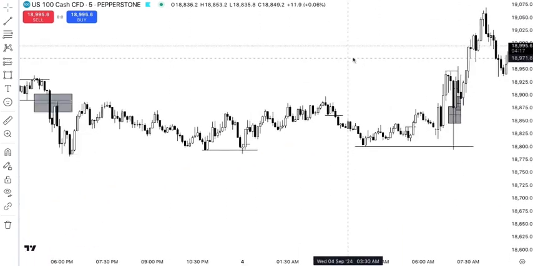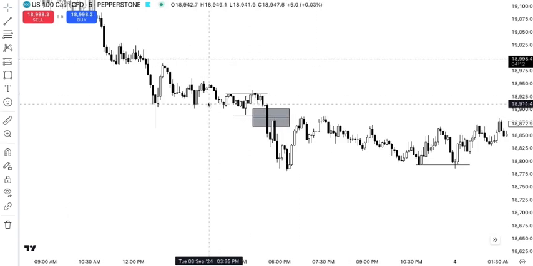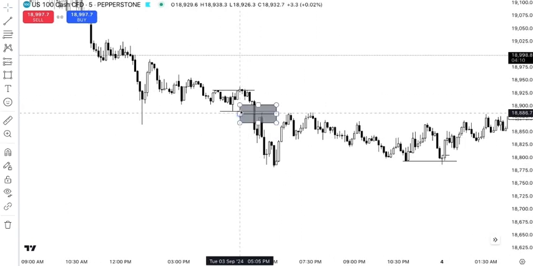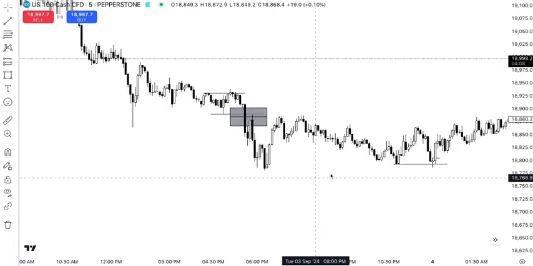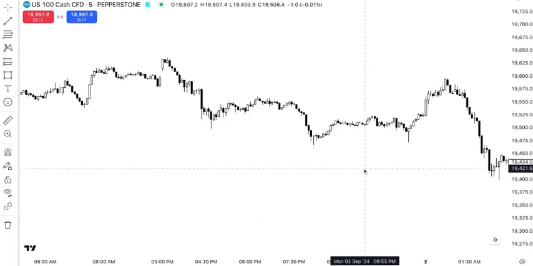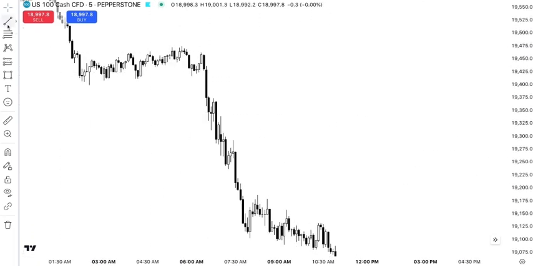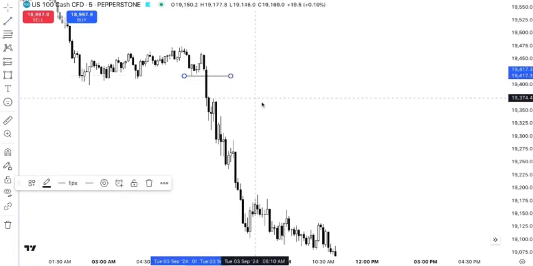So yeah, and then next we're going to be talking about displacement and manipulation. So basically that's the same thing that we were just talking about right now. So right here, price got manipulated, came back down, displacement right here. So yeah, I'm not going to go over that too much. You guys already know. So basically displacement is just a break of structure, like right here, how this broke past it.